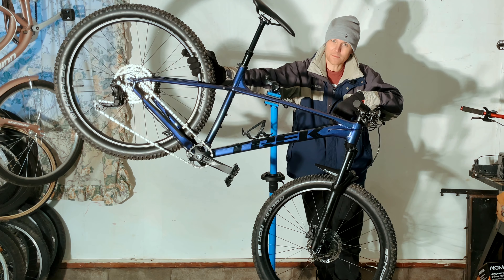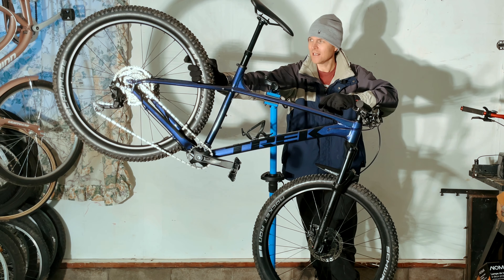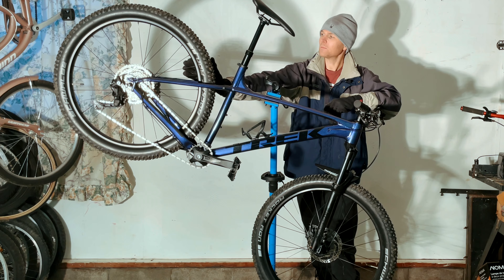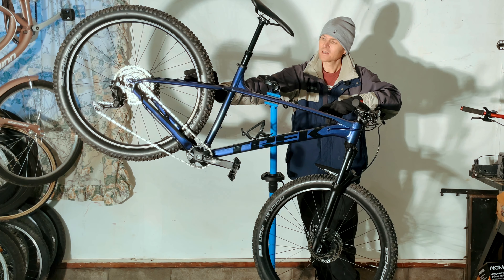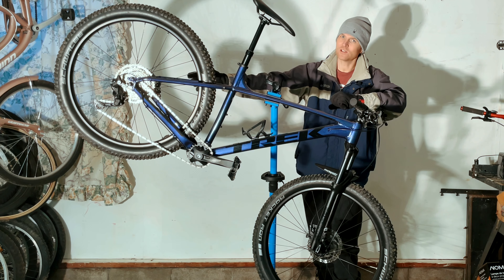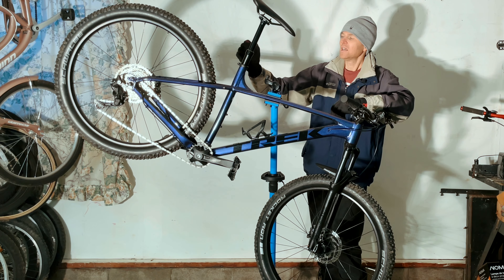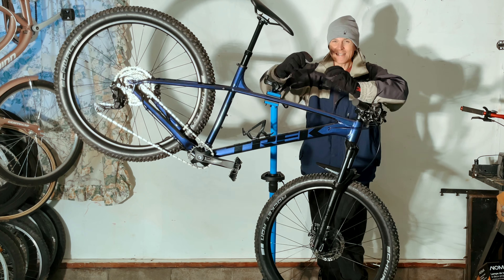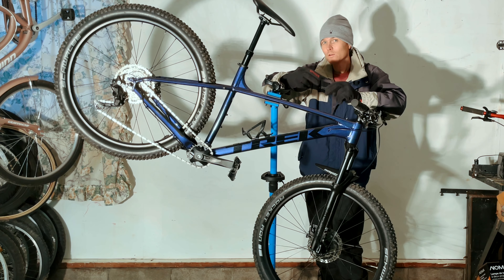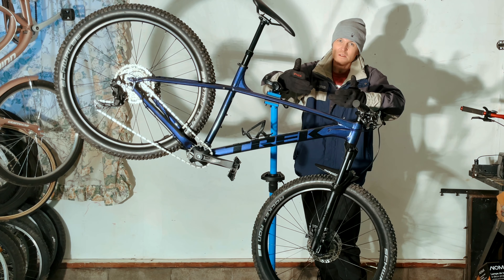The other upgrade I wanted to do was upgrade the rear wheel to a Line Comp 40. However, I don't think I'm going to do that anymore. I'm just going to stick with the fork and that's it. Because what's the point in upgrading the rear wheel only to still have the quick release axle on the back? You can't change the dropout to accept a through axle when it's a quick release dropout. It's also 141 spacing, so I'd need adapters for the 12mm through axle to adapt to a 5mm quick release axle. I'm not going to make the wheel any stiffer than what it is — really, what's the point? It's kind of a waste of money.